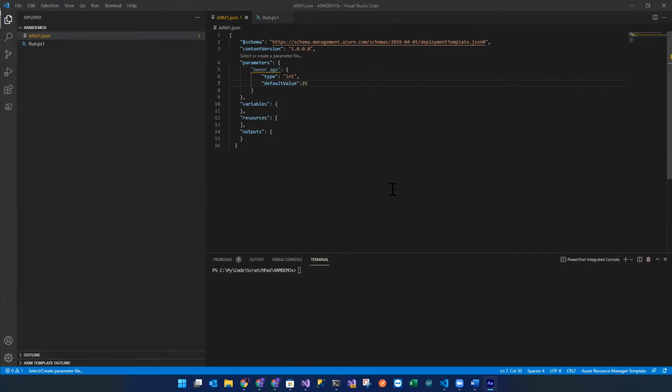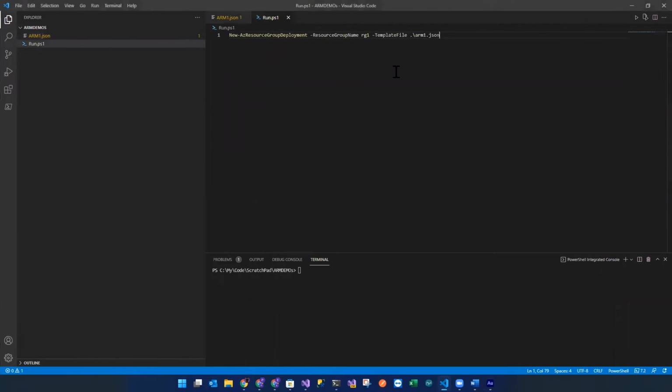So now that we've set the owner age and we have it as a parameter, there's a couple of ways that we can access it. Obviously, we've modified our code right now so that it just calls the actual template using the new Azure Resource Group deployment.